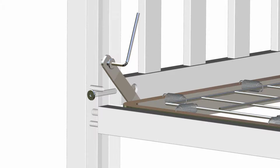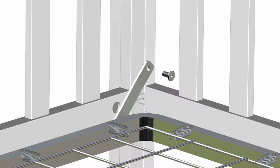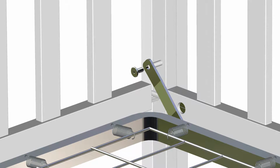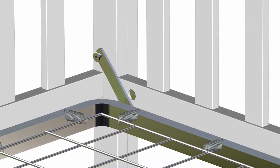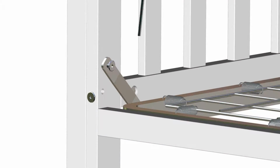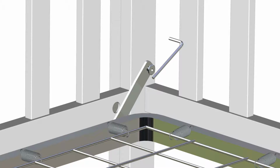You need to loosely attach all 4 bolts before fully tightening. This makes it easier for the other locations to fit correctly. Repeat these steps for each bracket of the mattress support and slightly tighten each bolt. After each bolt has been loosely attached, go back and using the Allen key, fully tighten each bolt. Take care not to over-tighten the bolts.